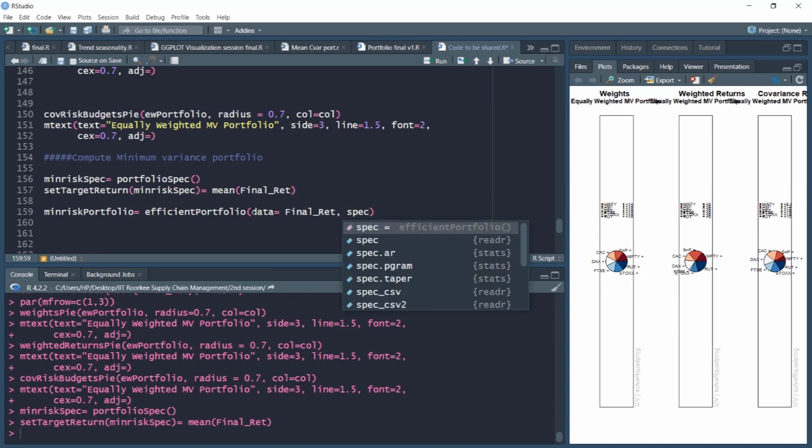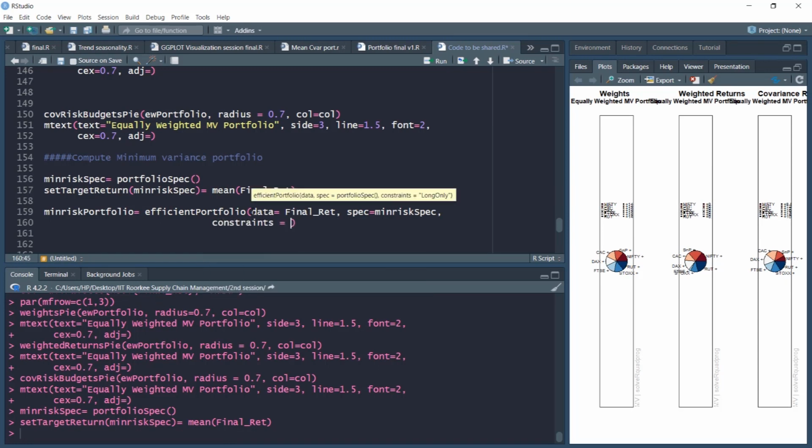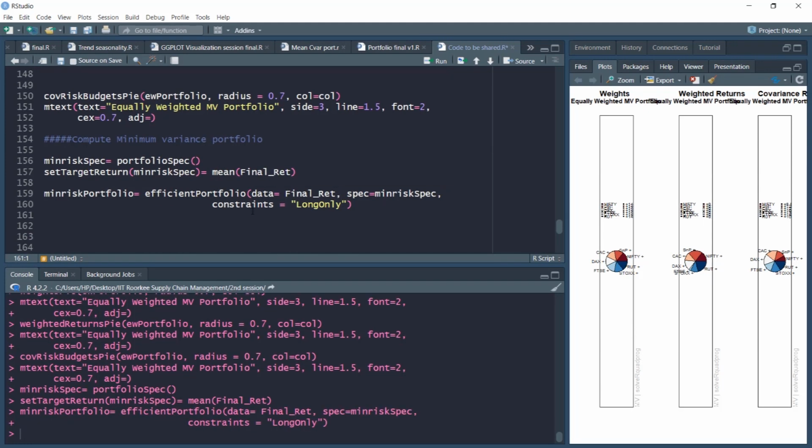We need to specify that specifications are min risk, so min risk spec. And lastly, since we are working with long only constraints, we'll specify the constraints as long only. So with this, we'll start with our min risk portfolio object. In fact, we can very well print this min risk object like this.